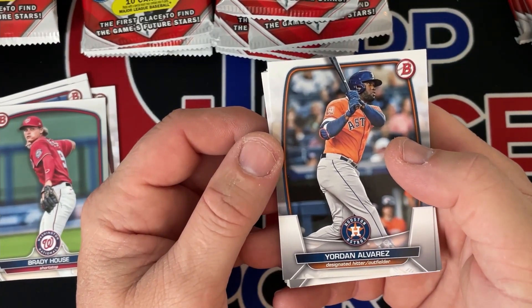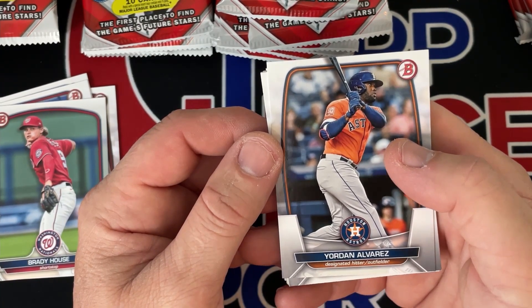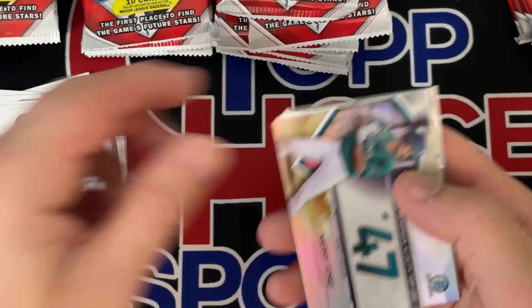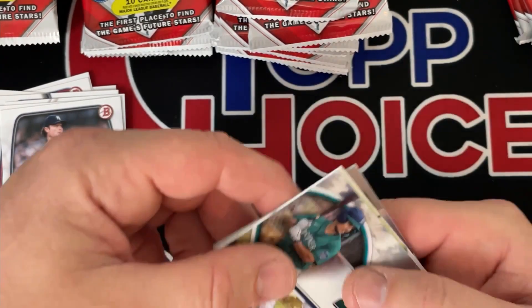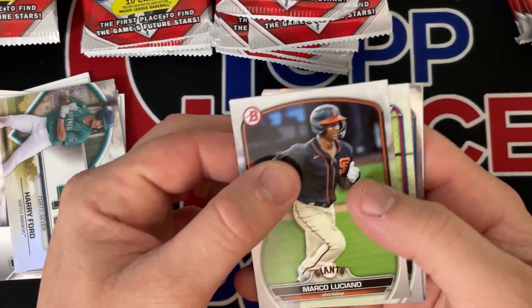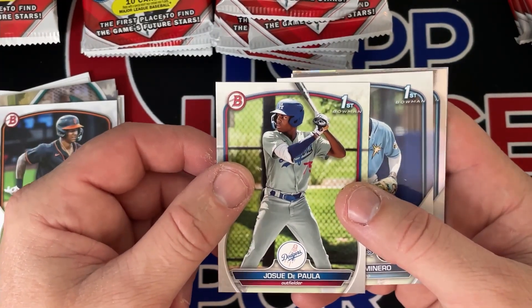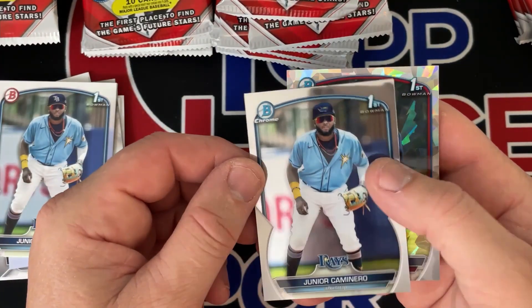Some of the top 10 players in my opinion: Matt Mervis for the Cubs, Collier for Cincinnati, Dila Santos for Arizona, Drew Jones for Arizona, Dico Berry Miami — those are my top five. And Paula Crawford, Comerno, Henry Molloy, and De Jesus — about my top 10. Marcia rookie. Here's an insert — Bowman Scouts Top 100. Harry Ford. Paula — there's one of them in the paper. Back to back to Myrno for the Rays.